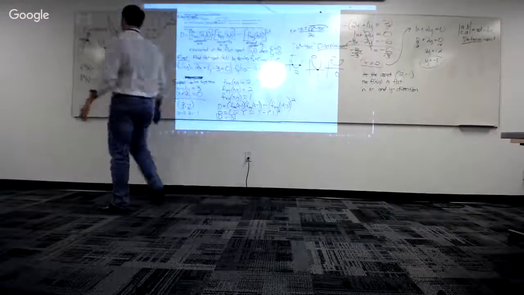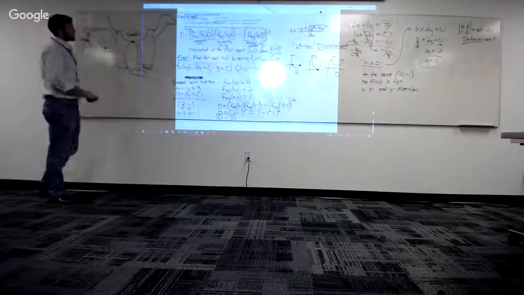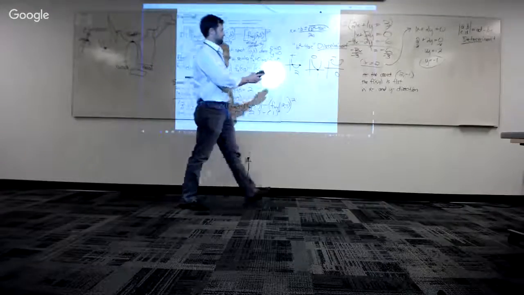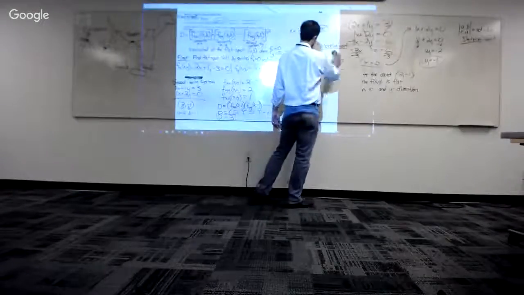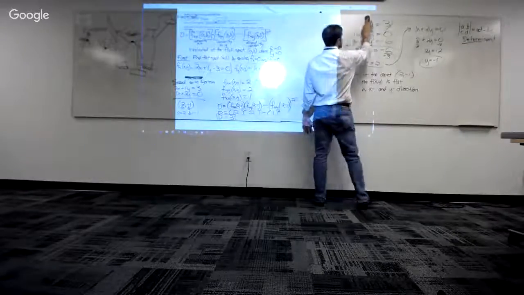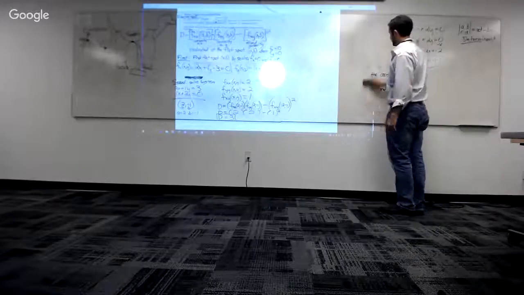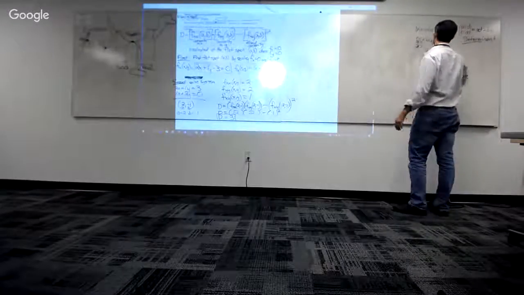You cannot graph this on your TI-82. There is no way. Your TI-82 only does single variable functions. These are multivariable functions. So there's no way to check your work on a graphing calculator. You would need to go to GeoGebra 3D. GeoGebra 3D will tell you. I mean, it'll graph it for you.